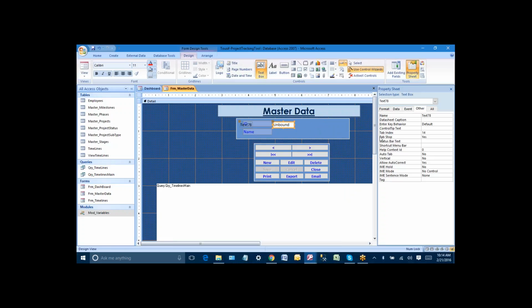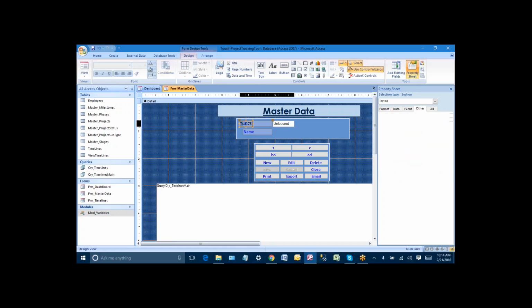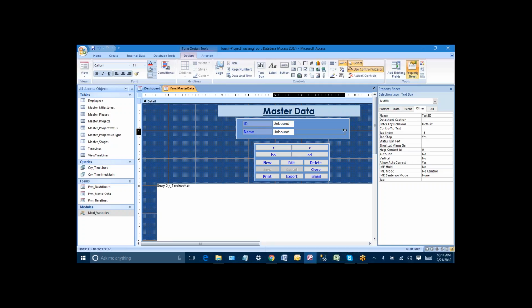For ID, this is more than enough. txtID, and this is txt column name. We use txt column ID.